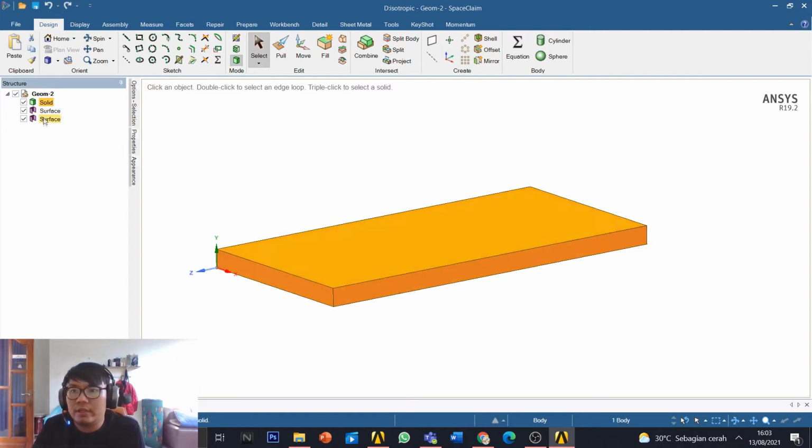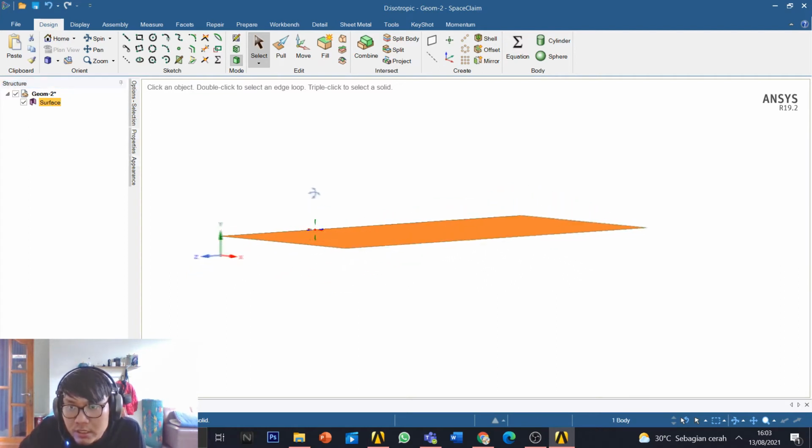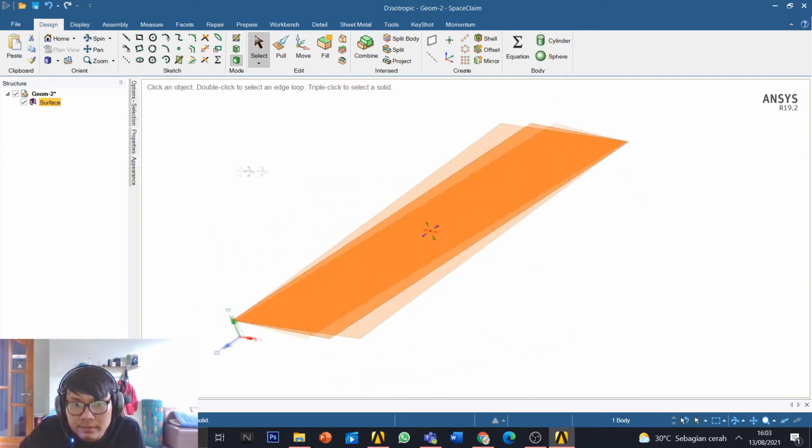We will start using the surface, because the surface in the lower part is for the composite we divided. So we just use the surface in the upper part.